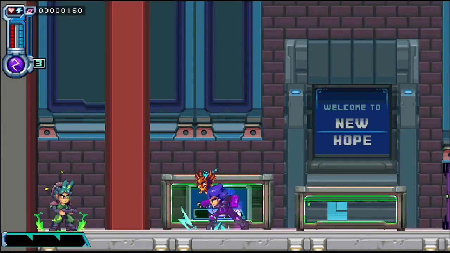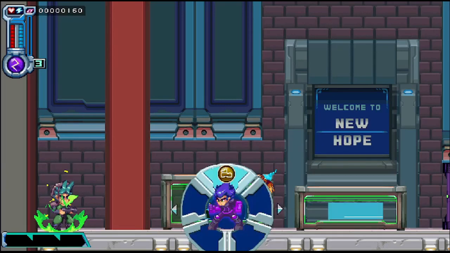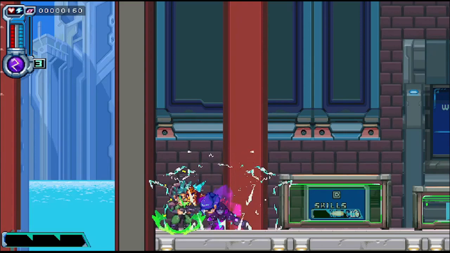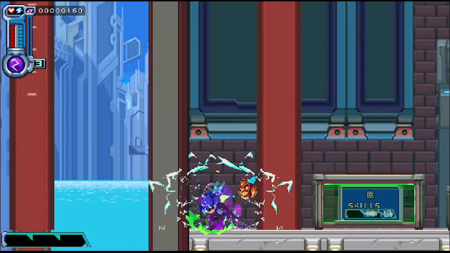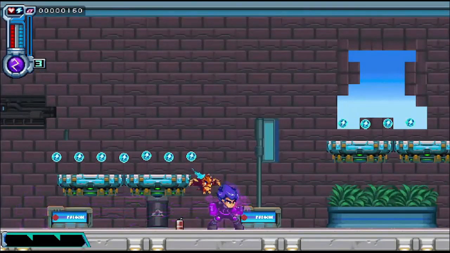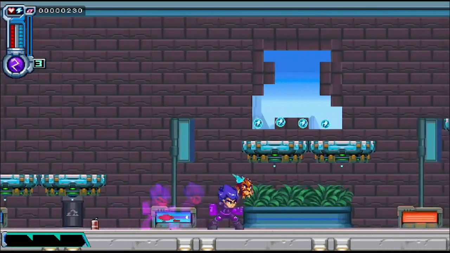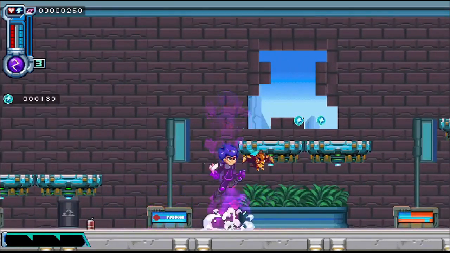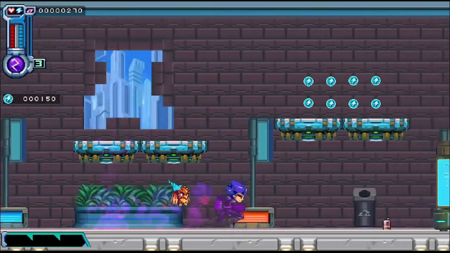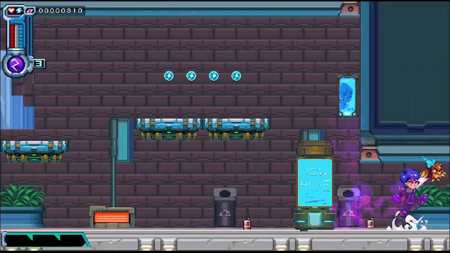Who is this dude? Is he doing anything? This guy's not fighting back, so... jump. All right, I'm starting to learn how to do this. I can't go up there. There we go. Cool.